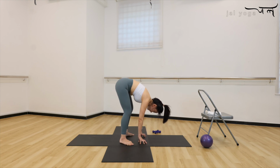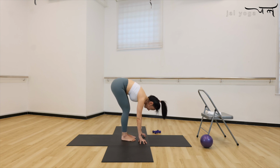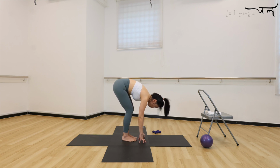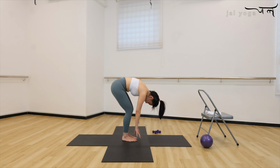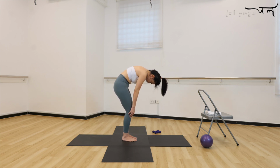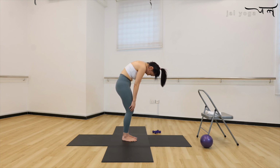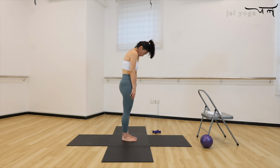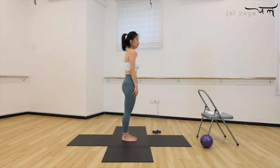Bring your feet together. Okay? So bend your knees. We're going to start to roll ourselves back now. So we're going to roll vertebrae one at a time. Really softening the shoulders and your head. Feeling the length of your spine. Reaching out to the shoulders, your cervical, and all the way to the top of your head.